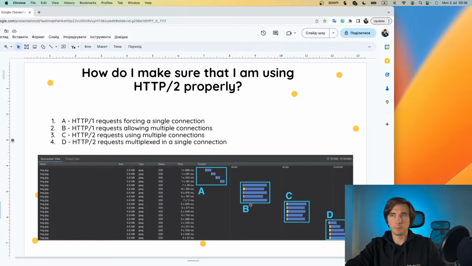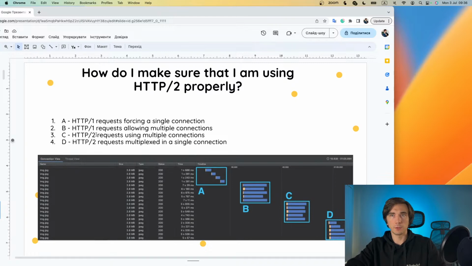So cases B, C, and D look pretty similar, right? Compared to A, where everything is sequential. In case B, everything is in parallel, C also in parallel, and D also in parallel. But what we need to consider here is that C and D are HTTP2.